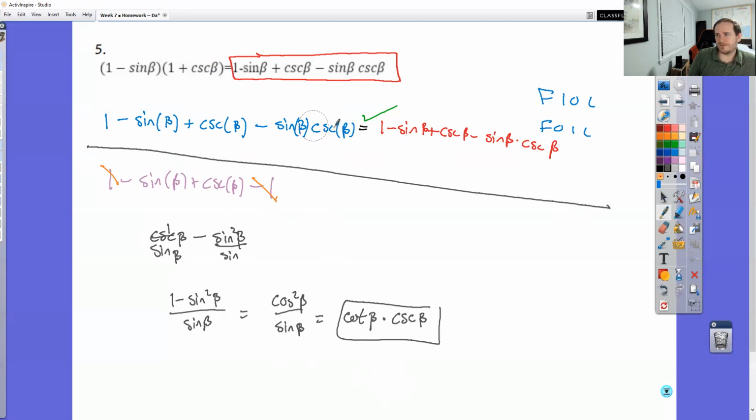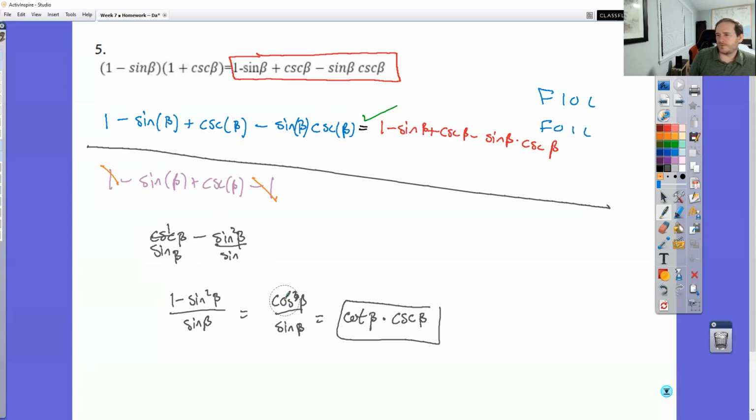You know, these are reciprocal, so they give 1, then the 1s can cancel, then I can switch the order to put the subtraction second. Then I can use reciprocal identity. I can multiply by sine over sine to get a common denominator. I can combine. I can use Pythagorean identity. And then, again, cosine squared, I can borrow one of the factors of cosine to mix with the sine to give me cotangent. Oh, so I did screw up.